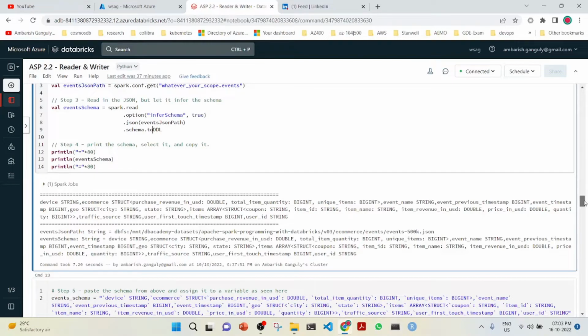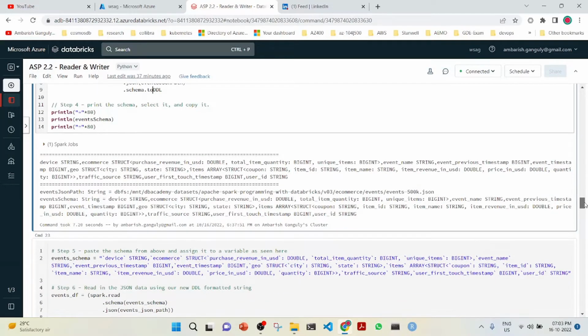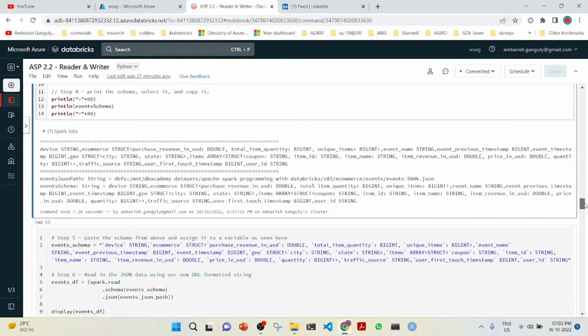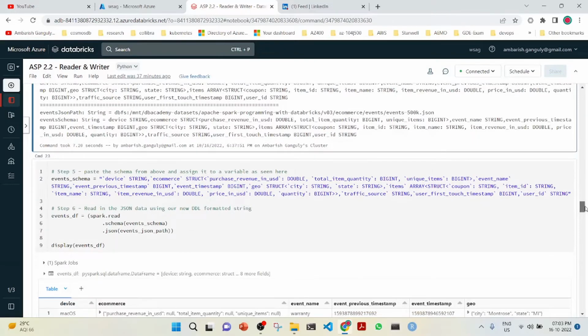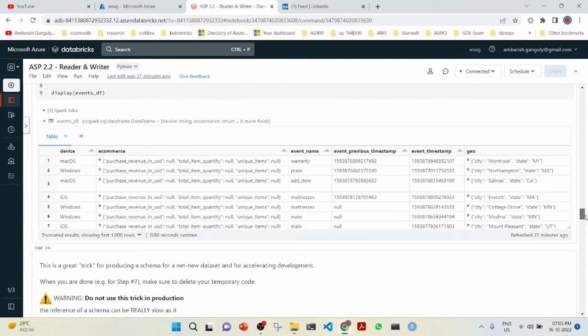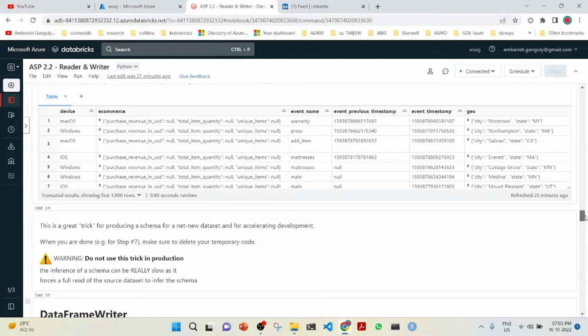And what we will do here is use this and assign it to a variable as we are seeing here. So once we assign it, we can read in the JSON using our new DDL formatted string. This is a great trick for producing a schema for a net new dataset and for accelerating development.